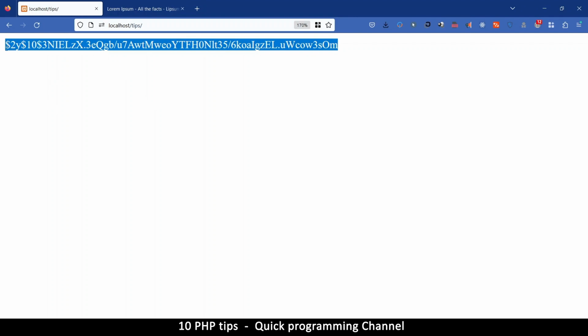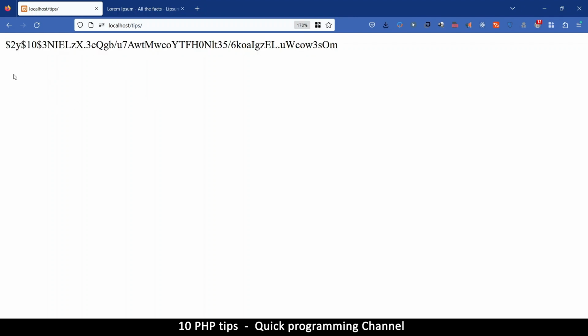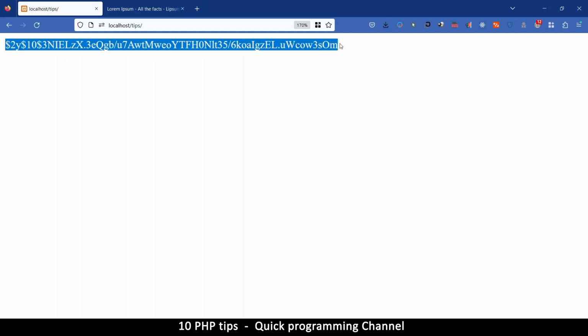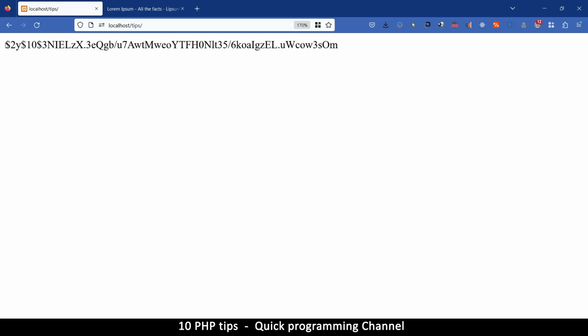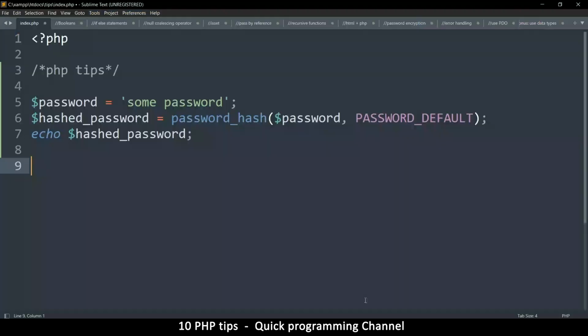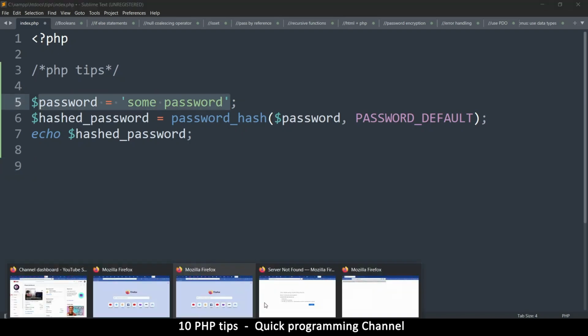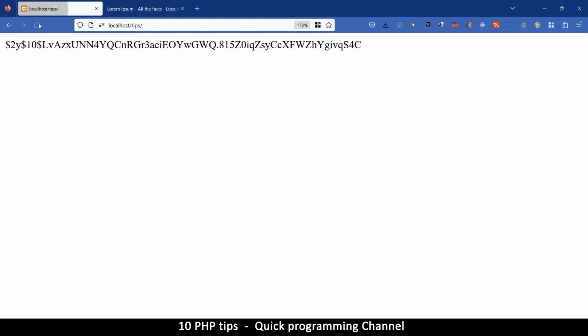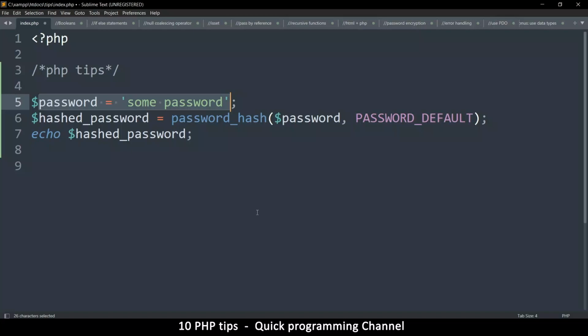Well, what you do is you hash the password that the user has given you again. And then once you hash it, you compare the two hashes to see if they look the same. If they look the same, then that password is correct. But in this case, because we can't rehash, if we try to hash the same password again, we'll get different results. As you have seen here, every time we refresh, we get a different string. So it's going to be impossible to actually check using if the hash is equal to the new one.